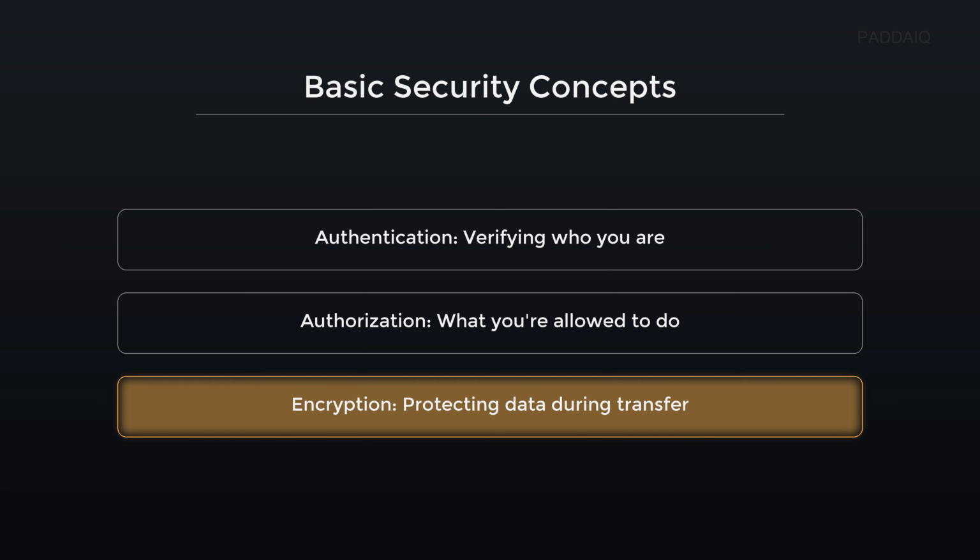Encryption, protecting data during transfer. This means scrambling data into unreadable code while it moves between systems, like your phone and a website. For example, when you log into online banking, encryption prevents hackers from reading your password as it travels. Always ensure your data transfers use encryption to stay secure.